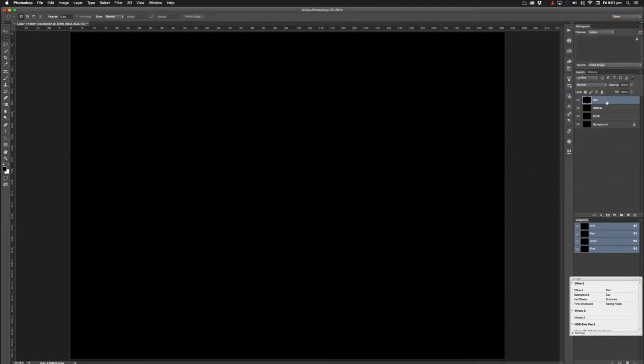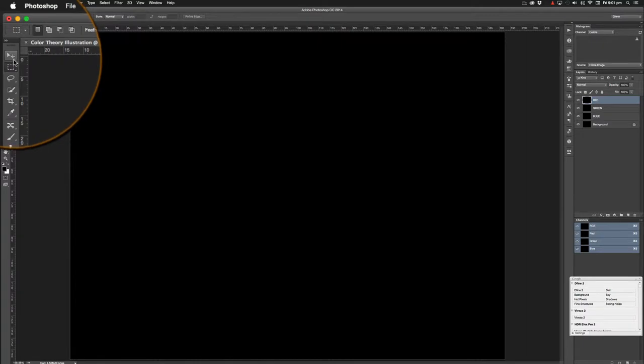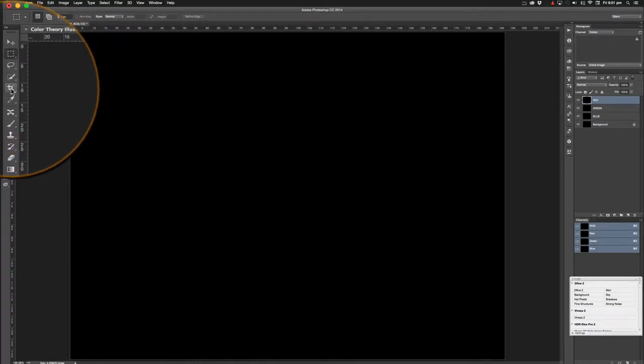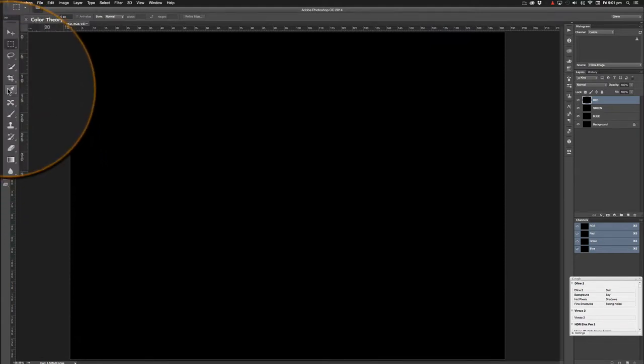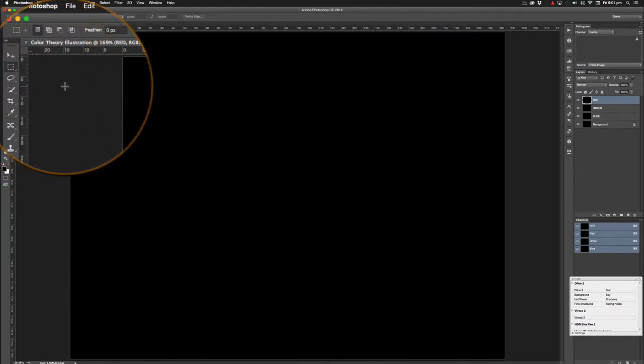So what are we going to put inside this red layer? Well, it'd be a fair guess to say the color red. So let's go over to our toolbar. And if we scan down the toolbar, I want to draw a circle. Now, there's a few ways of doing that, but none of them are immediately obvious to me because I don't see a circle tool. There are so many tools in Photoshop that in some cases they nestle one or more tools with another. So what that means is kind of like you've got a hand of cards and you're trying to hide them from the player next to you, and you just sort of squeeze them in so the one's on top of the other.